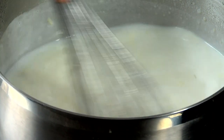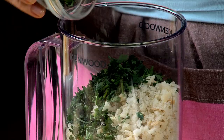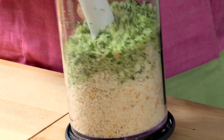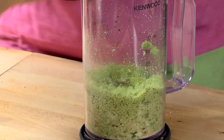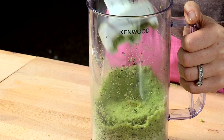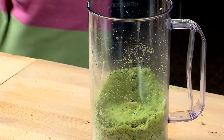sauce thickens. Add the breadcrumbs, basil and parsley and blend with the hand blender for 15 seconds. Then add 1 tablespoon of oil and blend for a further 15 seconds. If you don't have a hand blender, a fork will do.